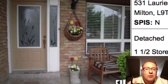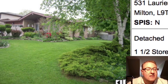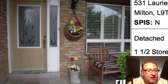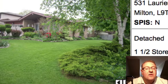Now, gardens, pools, things like that sometimes polarize people, because I know I look at those gardens and I go, I do not have the time or the knowledge to figure out how to make that work. But I think it certainly is a bonus, and I think if there are things that require little maintenance, it's always a good thing. So I'm going through, I'm going, hey, where there's no inside photos.